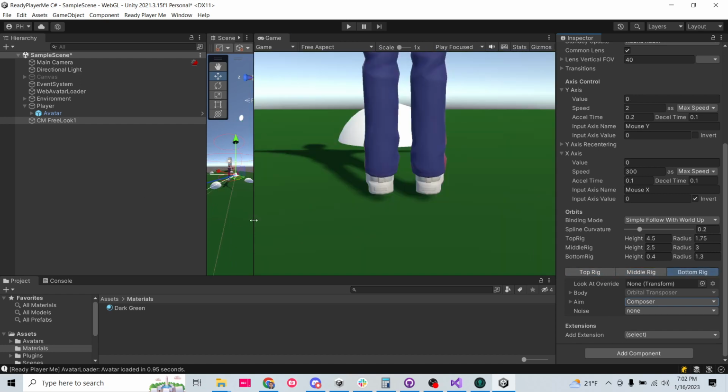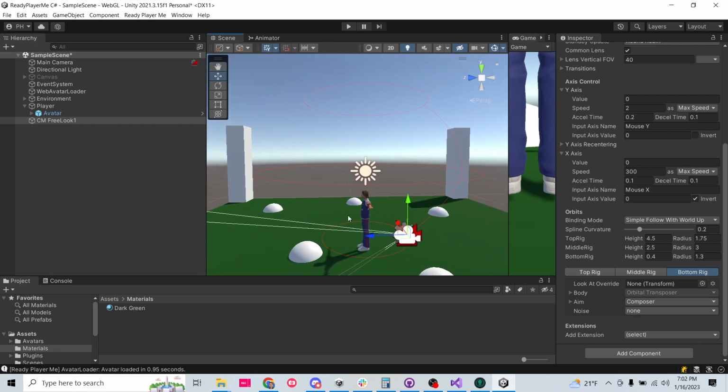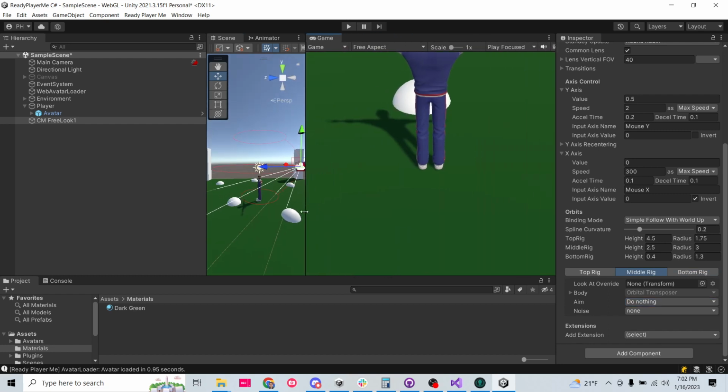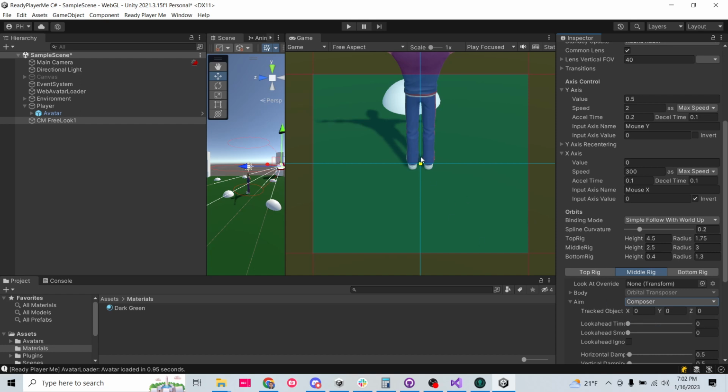What's happening is, I don't fully grasp this, and this is one of the things I don't really like about this. I don't really like the orbiting rigs. But it has three different rigs where the camera will orbit around depending on where you put your mouse. Anyway, let's look at the middle rig since that's the one you use the most. And we want to aim with a composer. It brings us this nice little targeting thing where we can see where it's looking. So it's aiming at our game object, right? Because that's where our pivot point is.